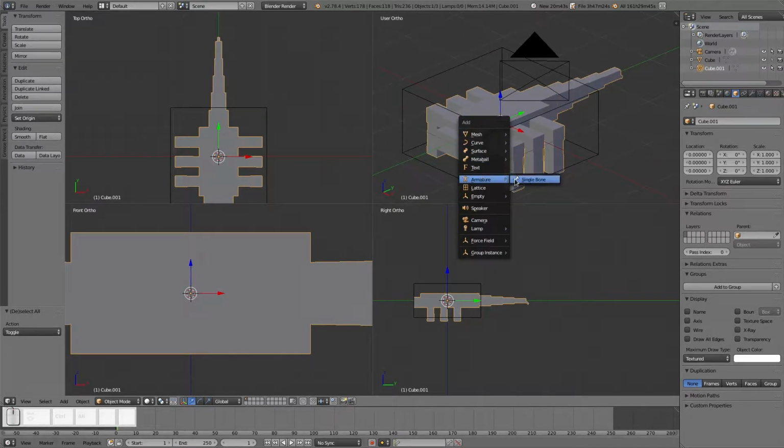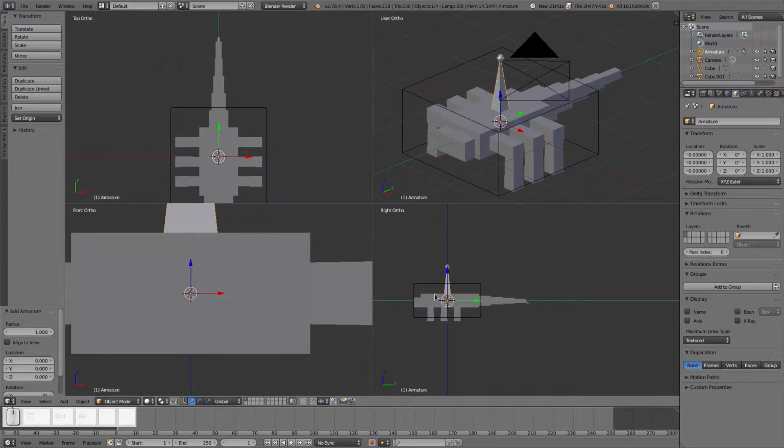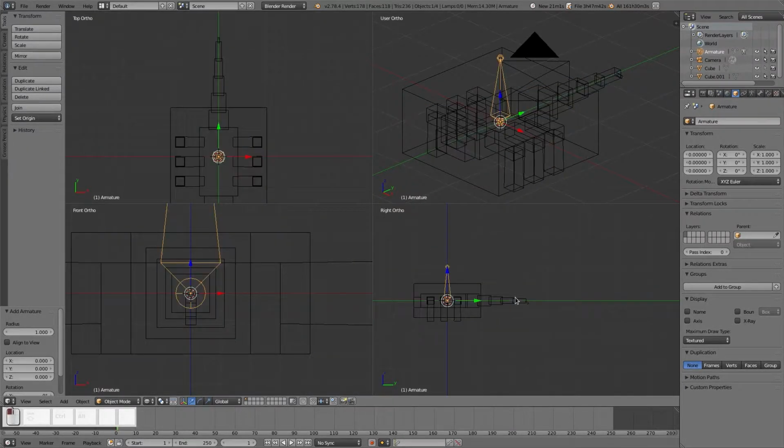So we're going to start with making an armature and add a single bone because, well, that's all you can do. And I'm going to switch to wireframe as usual. And you know what? I'm going to get rid of this outer cube here. I'm just going to make it invisible by clicking the little eyeball there. See, that toggles it on and off. I just don't need to see it anymore. I will turn it back on at a later point. But for right now, we don't need that. So here we have one bone.